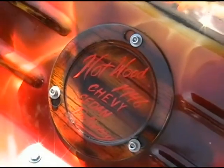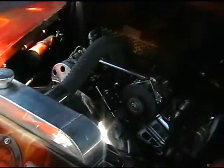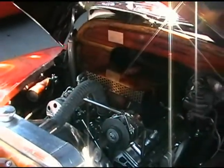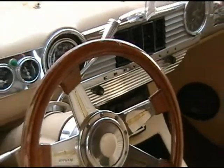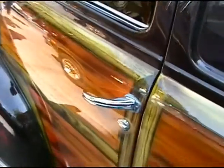Yeah, he had the car for 8 months. It took him 6 weeks to do the art graphics on it. Did most of the painting from 1 o'clock in the morning to 5 o'clock in the morning, because that was the only time he could get his head into it. That's a good time to do it, man. I work the same way. So I'm happy with the end results.